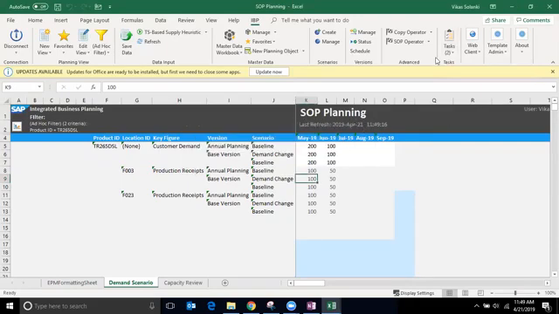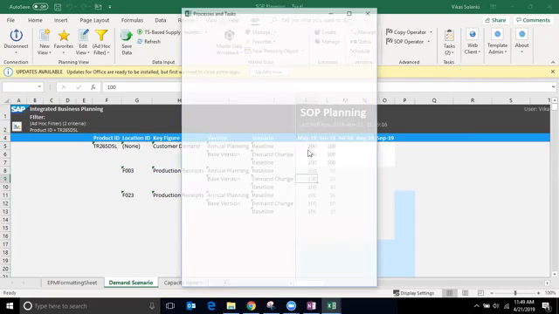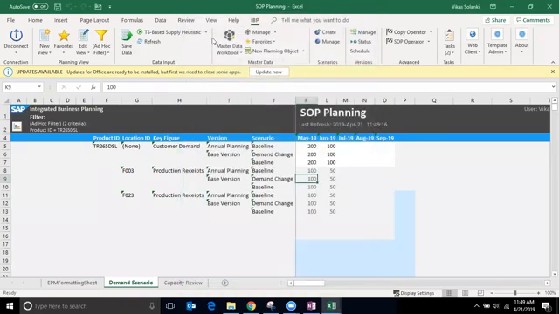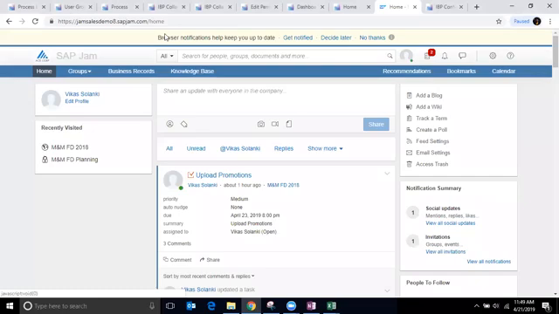Whatever task has been assigned, we can see from here as well, so we can control it over here.